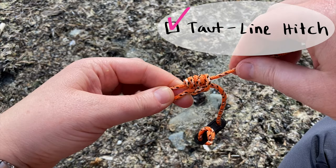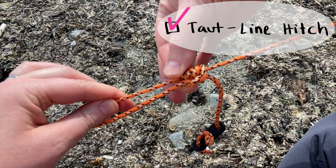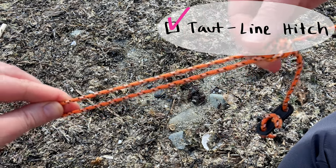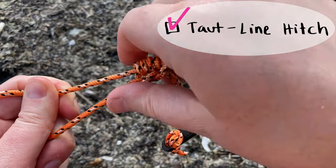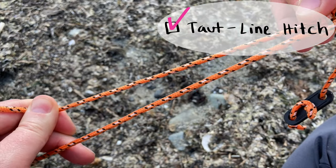You do want to have this be about the right size to start with, because sometimes you'll notice that you run out of room for tightening and you might have to retie the hitch. I've had to do that a number of times because I did not quite estimate the distance that I was going, but that's okay. Something you'll pick up over time.